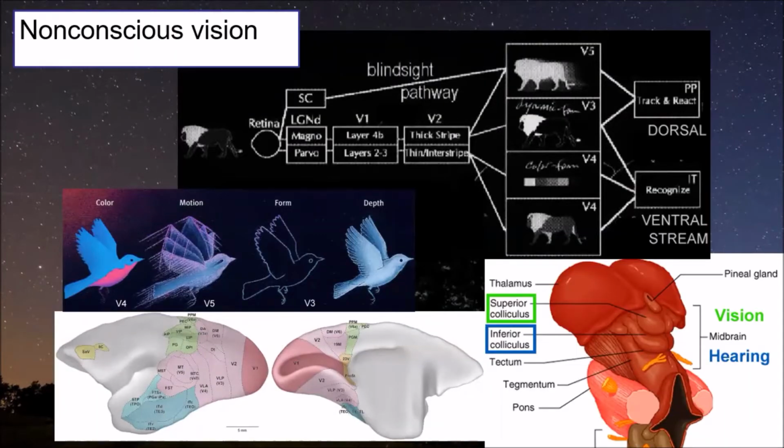And that's why we can see it so quickly. We get to our superior colliculus, I don't know, 30 milliseconds after the eye. It's very quick, maybe 20. It takes about 50 milliseconds to get to the thalamus and 90 to get to the cortex from the eye. We have some different pathways, and what you see in the brain is we have these different complementary systems, the more magno and parvo ones in the visual system.